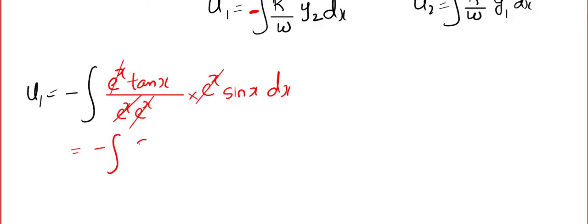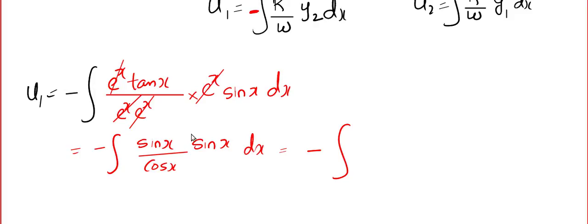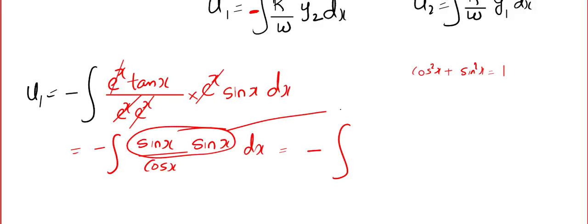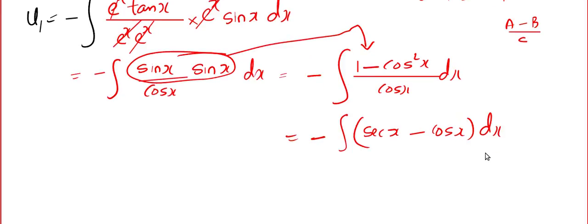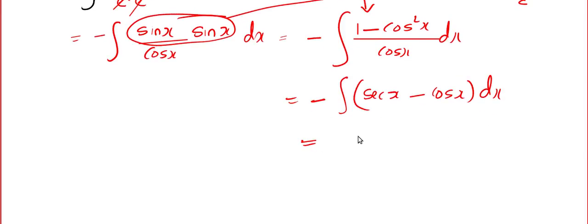This is minus integral sin x by cos x, and again sin x. There are a lot of ways to integrate this, but okay, I can see sin square x here, and I know cos square x plus sin square x is 1. So I'm going to write this as 1 minus cos square x the whole divided by cos x dx, and that will be minus. What is a minus b by c? Isn't it a by c minus b by c? That's great. So 1 by cos x, that is sec x, minus cos square x by cos x, dx. Anyway, you can take this negative inside, or we will do that later.